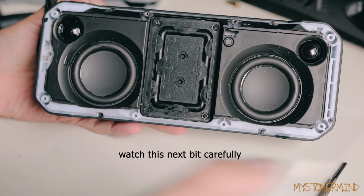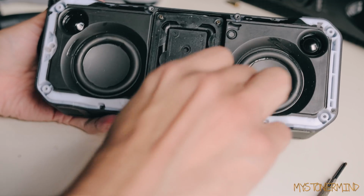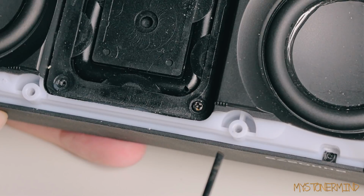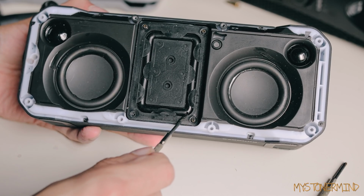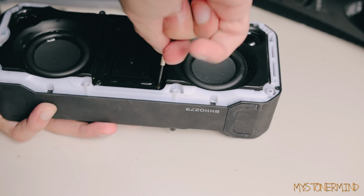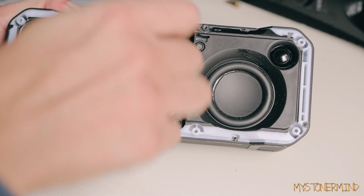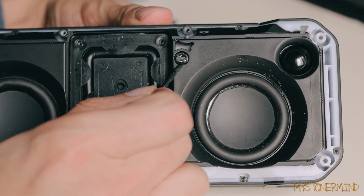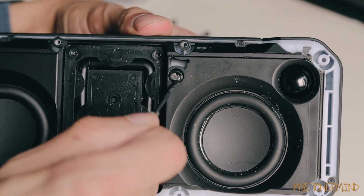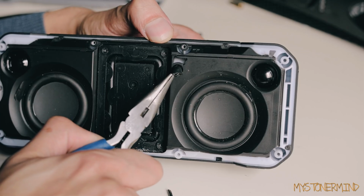Pretty sure they didn't even need to use screws on this. It appears as though I seem to have caused a bit of an issue. I shall blame the screwdriver for that, not my hand. Totally wasn't my fault, I had nothing to do with it. And that screw's on the floor somewhere. That was also not my fault. That's interesting. What's this? I poked it with the screwdriver and now I seem to be taking it out. Interesting.